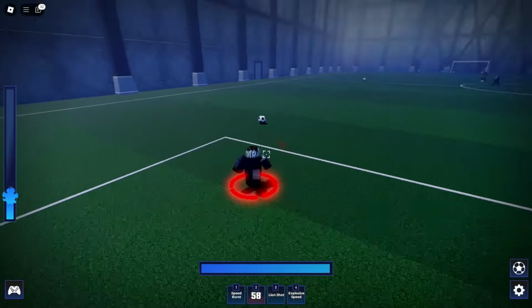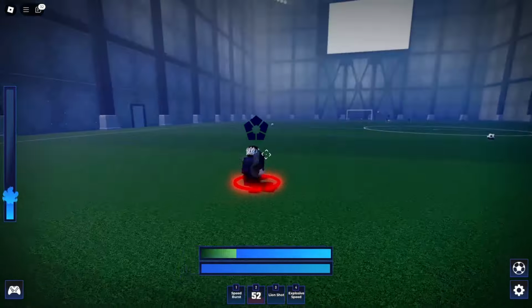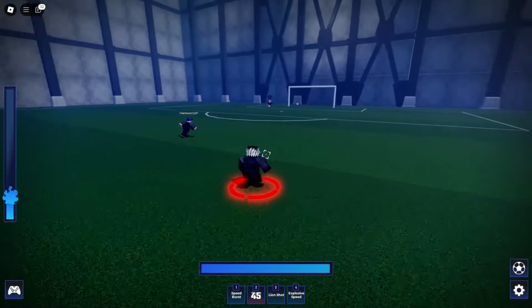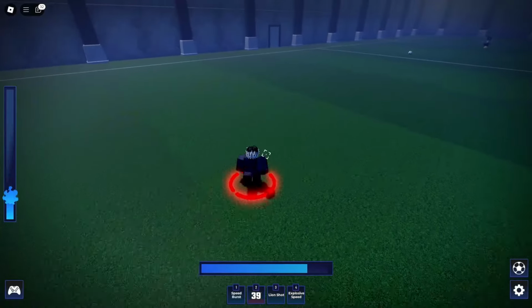You can tackle the ball. You can tackle the ball like this. Okay, simple. But also, if there's a player with the ball, you don't have to tackle him. You can just press left click and you can get the ball if you're really close to him. So yeah, that's the basics. I don't know if I missed anything.